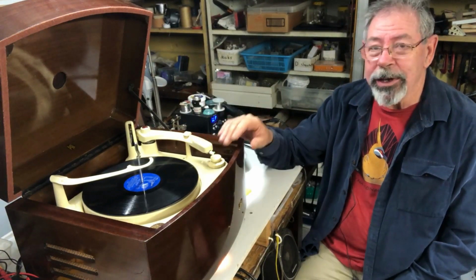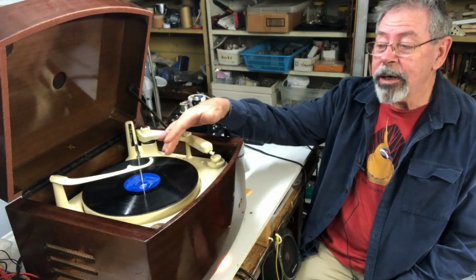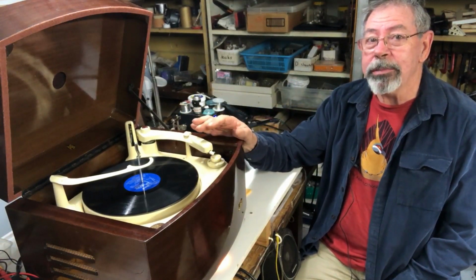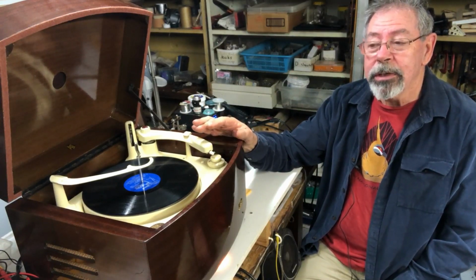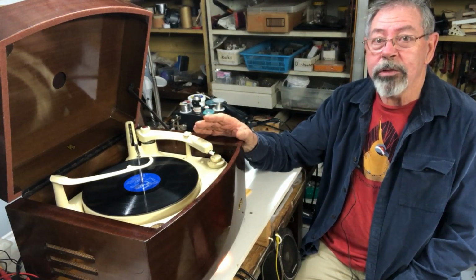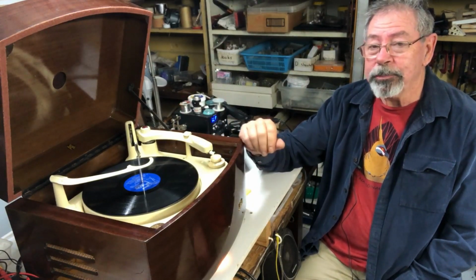This record's a case in point. It's a rather nice one actually, Billie Holiday, in pretty good condition, and I think I paid about $40 for it, but by the time I got it, it cost me well over $100, so there you go. If you want it, you have to pay for it.